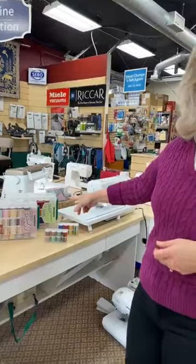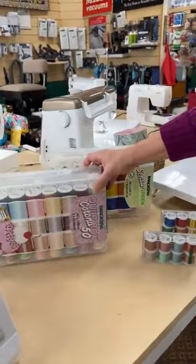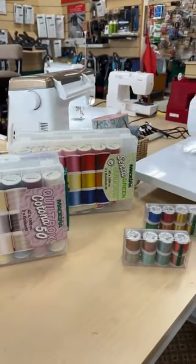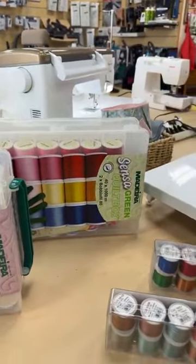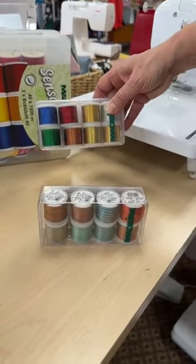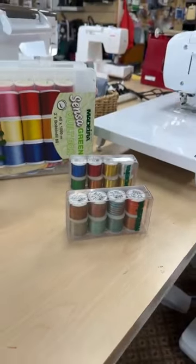Just a couple more gift ideas. We have over here some different thread sets. So we've got some cotton thread sets, 42 spools there, as well as some embroidery thread sets, and then a couple little small ones. This is fun metallic and variegated thread sets as well. So great gift ideas for Mother's Day.